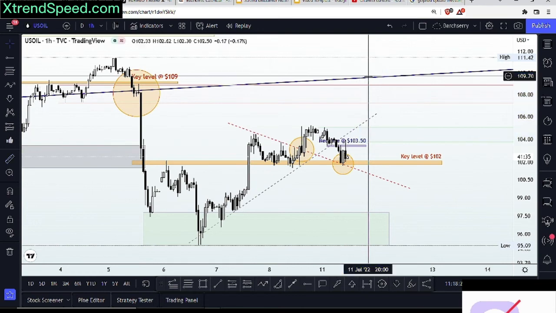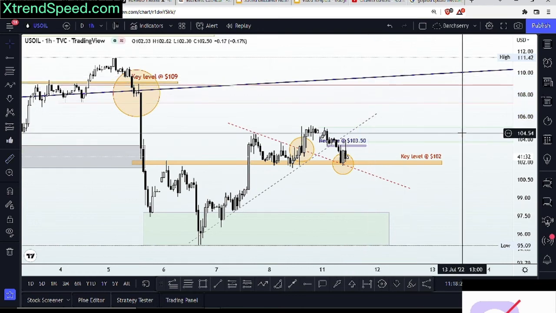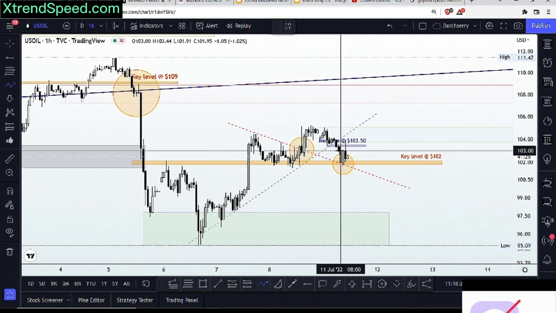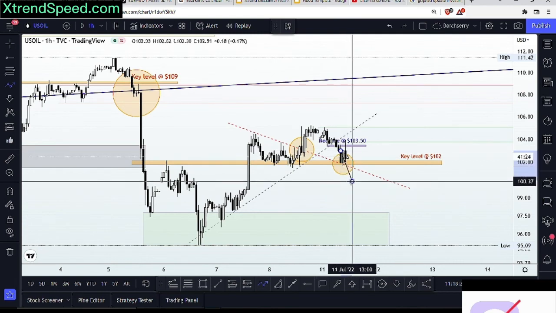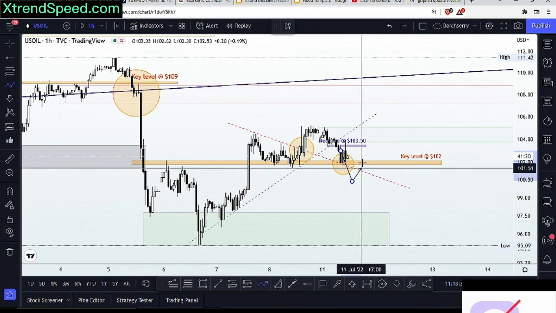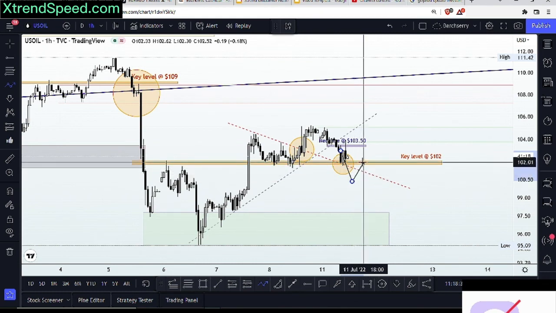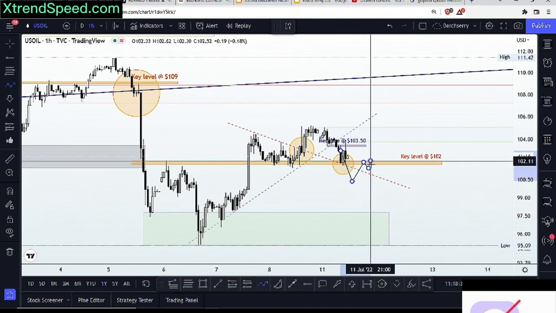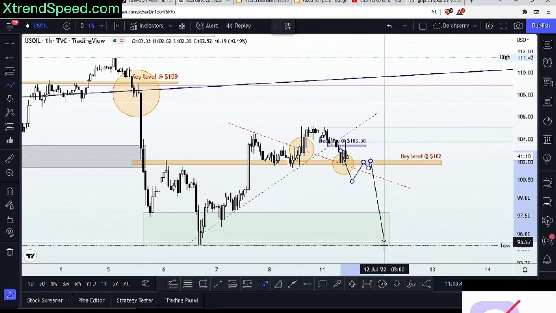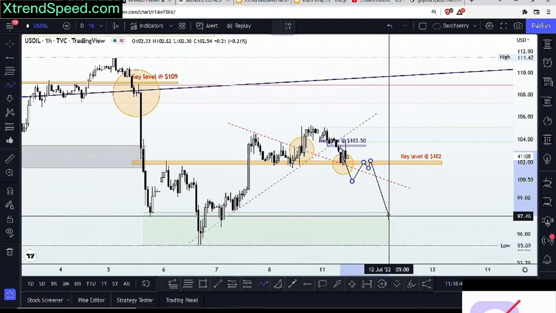So on the US oil now, we have two scenarios that are going to guide our actions during the new week. The first scenario is this: if we see a breakdown of the key level at $102 area, that's a signal. We are not getting too excited when the signal comes up. A retest of the $102 area, and we look out for patterns on lower time frame, then we can join the decline to the downside with the take profit target sitting between the $94 area and the $97.50 area.